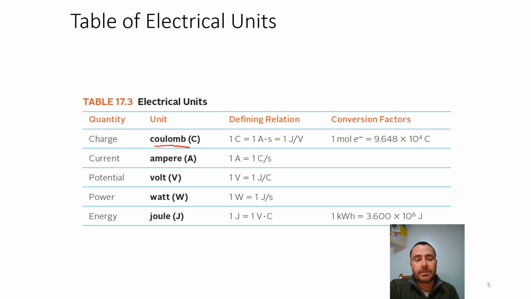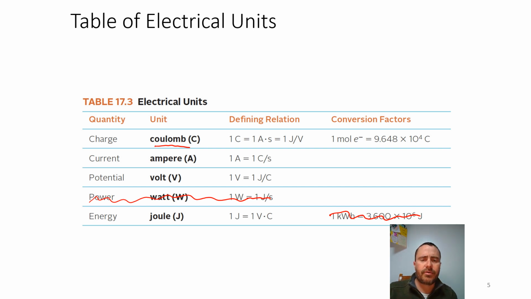Our potential is in volts. Volts are what we have dealt with all throughout this chapter up until this very final podcast. Any of the stuff that we did in the first 8 podcasts, we were always talking about the voltage of things. Power is in watts or in joules per second. We will probably not do anything with power or with kilowatt hours, so don't pay attention to that. But this is a good table to come back to.